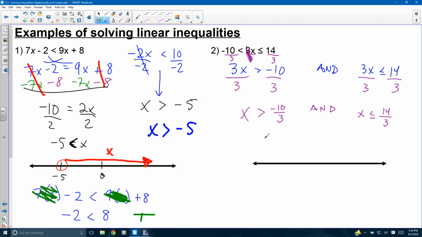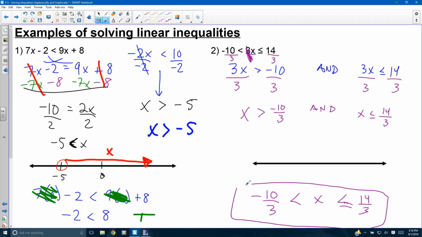And it's good to just rewrite it as a compound inequality again, where the smallest number is on the left, x is in the middle, again reversing this, and the largest number is on the right. And this is what you see right here. You see that compound inequality, boom, there it is, and there's your solution set. And it looks like all is good and gravy there.